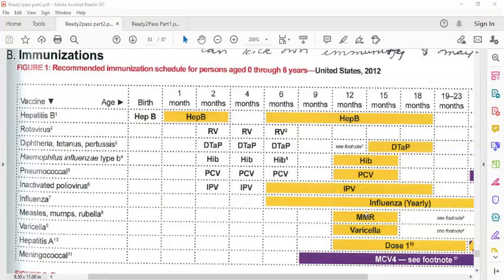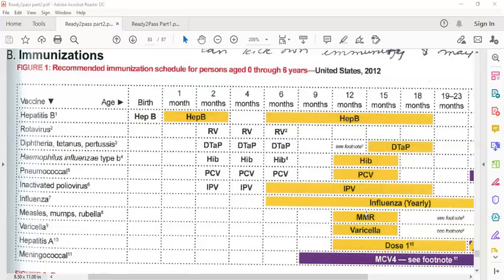So could you remember what I told you about the MMR before? If any adult woman receives the MMR, what should you tell them? You should tell them to wait 3 months before getting pregnant, right? Second note, I said, do not give MMR if the child is allergic to eggs or neomycin, right?